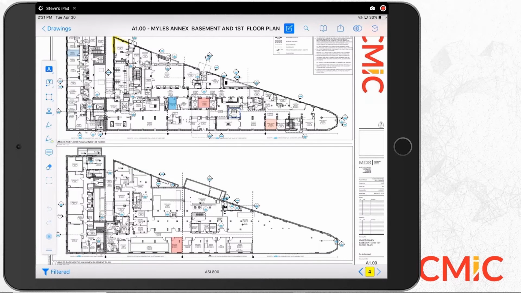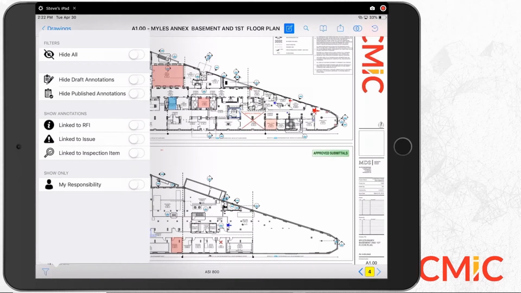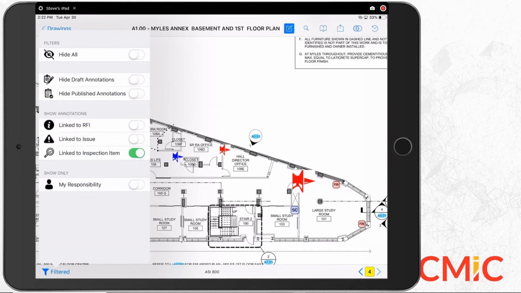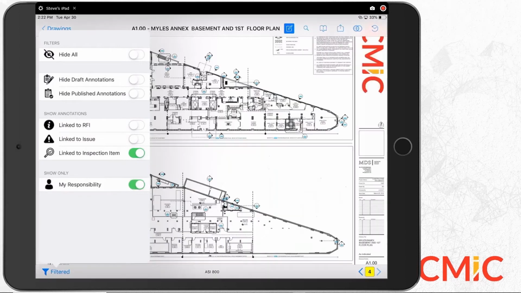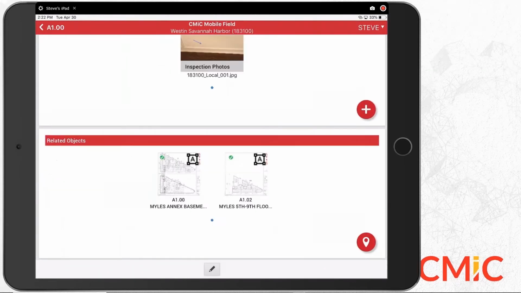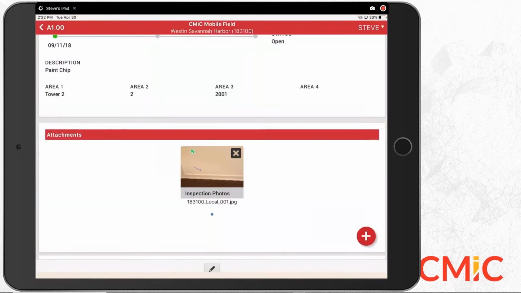And what a really nice feature that we released recently is the ability for users to narrow things down to even inspection items for punch lists. So these are a bunch of punch list items that have been pinned to the drawing. And if I want to narrow it down to show me items that are currently in my court, I can select my responsibility, and you'll see a bunch of these are gone, but I just have a handful here that still are outstanding and are in my court, and I can drill into those right from the drawing sheet. So in this case, I got a photo showing me the problem. There it looks like a marked drywall, and I can see whose court this currently is in.